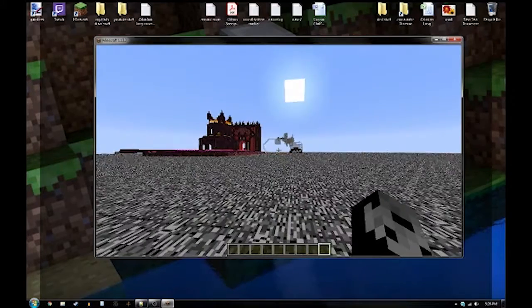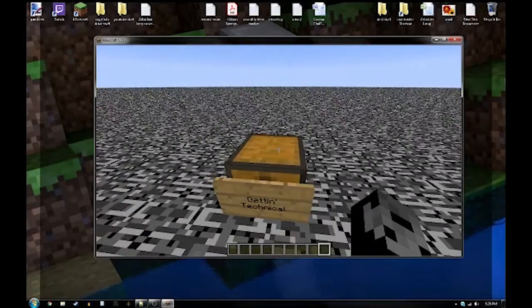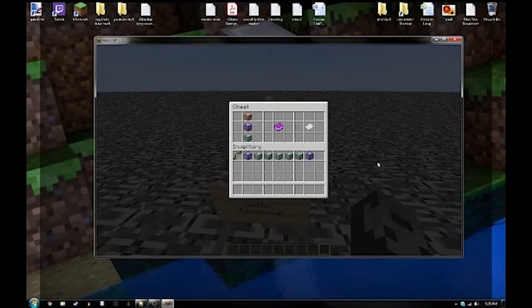As you can see, we are on my testing world today because we're getting technical, as the sun says. Basically, what I'm going to go over in this series, the Getting Technical series as I'm going to call it, is how to make data packs and just use command blocks in general. These are actually something I'm working on, so we'll get into those in a later episode. So for today we're just going to focus on these components right here.